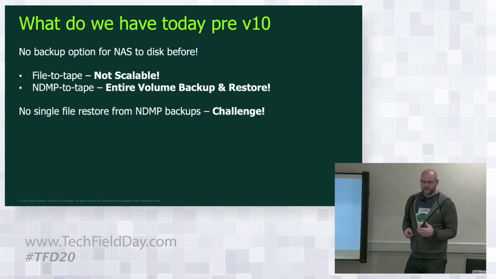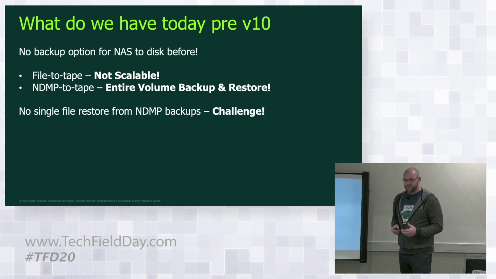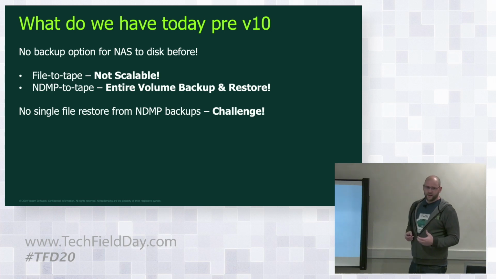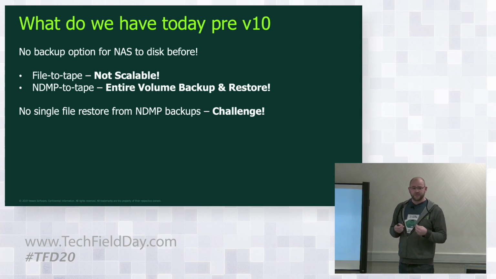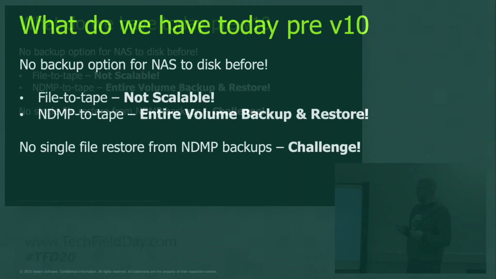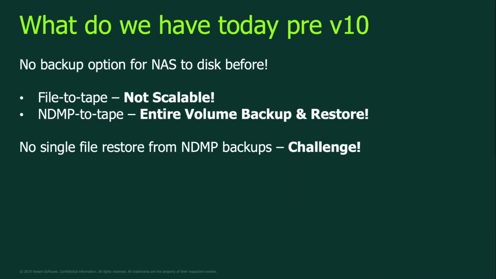So what do we have today in terms of pre-V10? We have the ability to send files to tape, really not very scalable, like literally log files to a tape or really simple file copy type scenarios. We also have NDMP to tape. Again, not really the newest and best way of being able to move data around and protecting that. It works, it ticks a lot of boxes of being able to push NAS workloads into tape. But again, we've got all of the characteristics of an NDMP backup that we have to forego at that point as well.